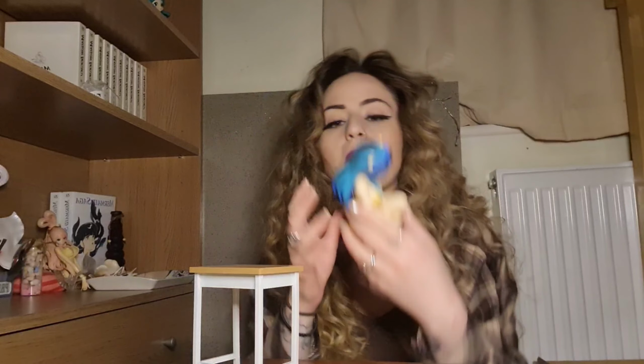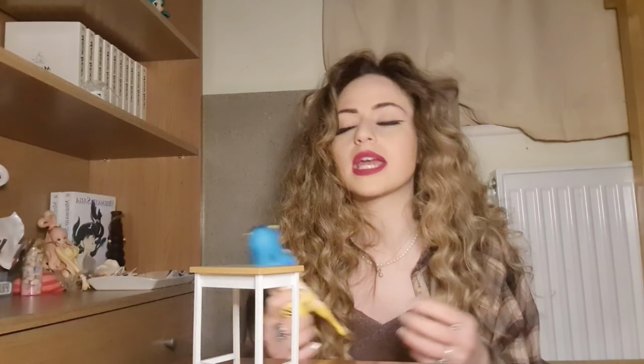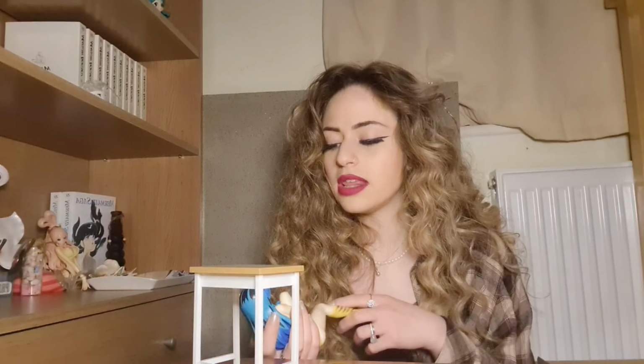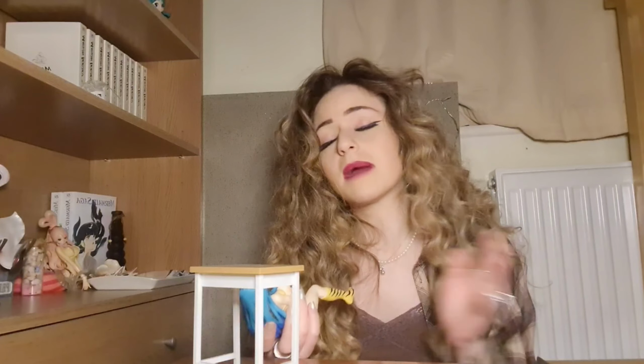And like I said with the hair, from the pictures on the box it came across as if the paint job was matte applied, but it's got a shine to it. I'm not surprised, to be fair, because it is a cheap figure. Whilst the more costly they become, then obviously there's that matte application, which makes the figure a lot better looking and a lot more defined, in my opinion. Either way, the ombre, the different shades of colours on her hair, that's been done really well. There's no smudging overall, and the figure's amazing.